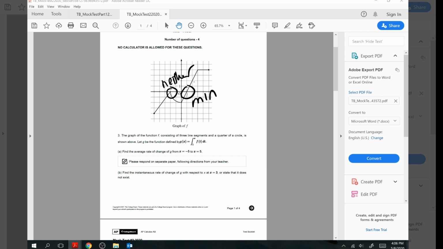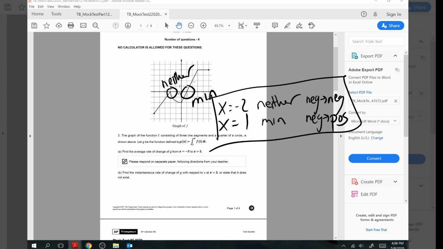That was all there was to that question. So for that one, you literally got a point for realizing that it was the zeros that you were looking at. You got a point for identifying the 2 values, x equals -2, x equals 1. And you got a point for correctly evaluating them, neither and minimum. And for our reason, negative to negative, negative to positive. And this would be totally enough to get all the points there.